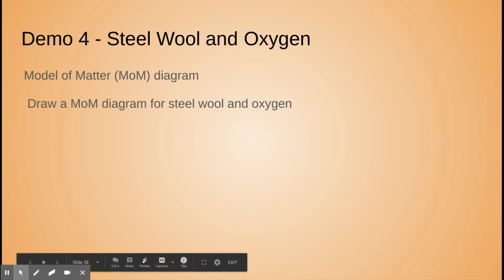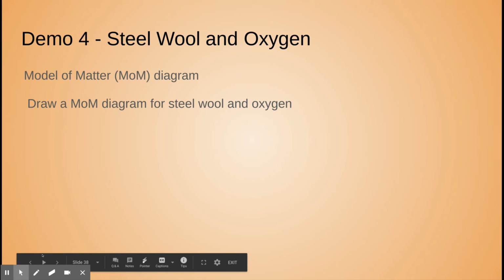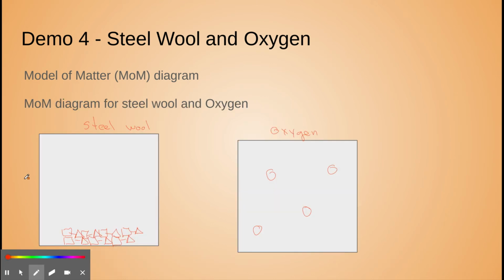With these at this point, you think we've done enough of them and enough complicated ones that you should be pretty confident with doing this one. Again, you're thinking about state of matter, and do you have an element, a compound, or some sort of mixture? And we're telling you that steel wool is a compound. And then think about oxygen, and then draw it and pause the video and start the video up again. All right, here we go. Steel wool on the left, we have a compound, and it is a solid.